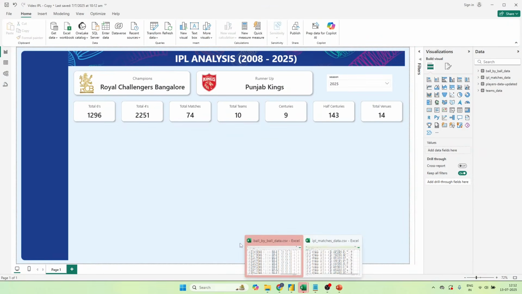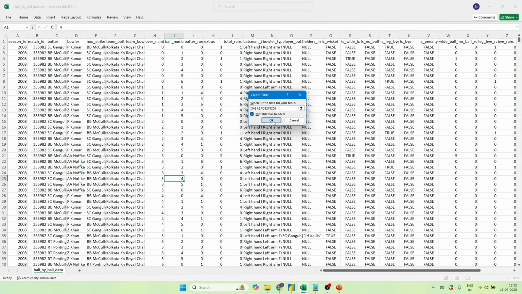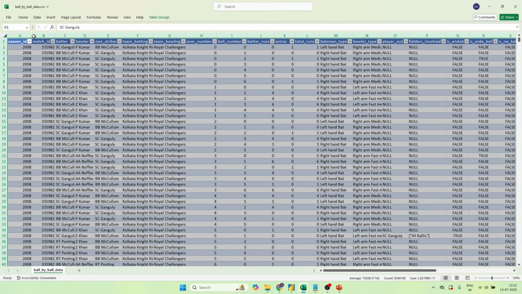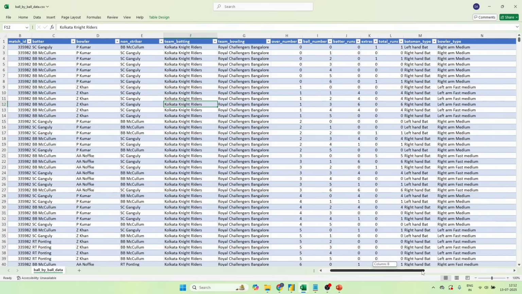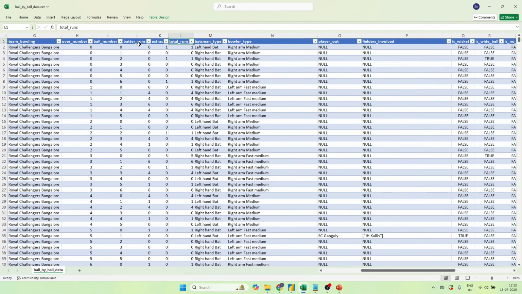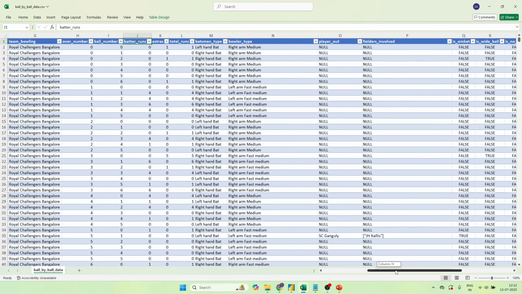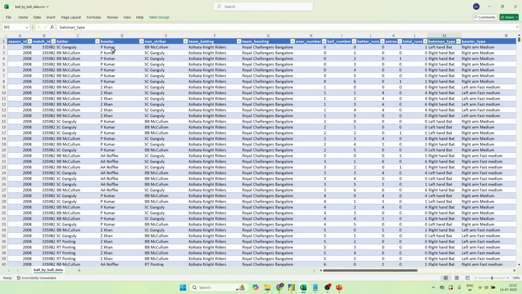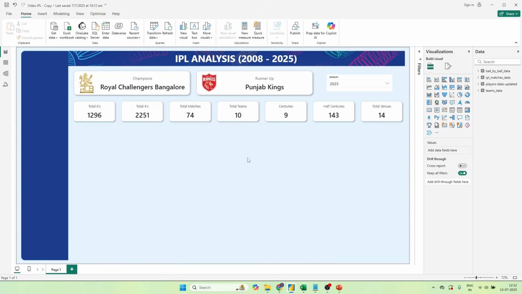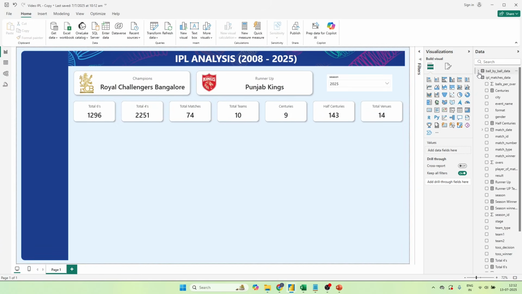And you all know that in the ball by ball data we have all the ball by ball information, so each row gives us information about each ball bowled in that season. Here we have batter runs, which is what is important for us, and we need to know who the batter was. Based on that only we will write our entire calculations. So first we have to find out who is the person who scored those runs.